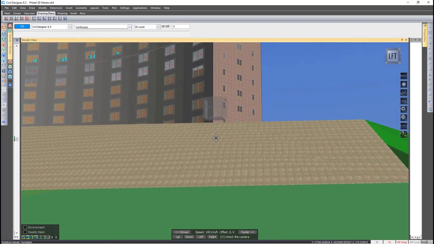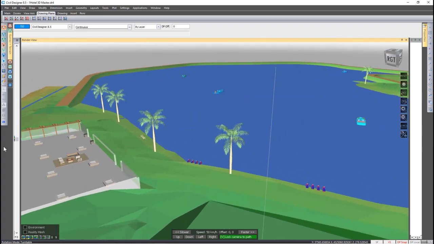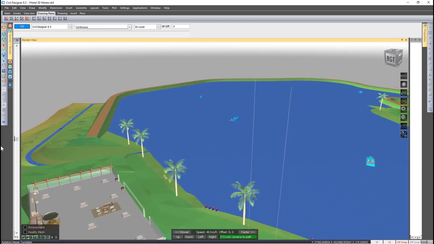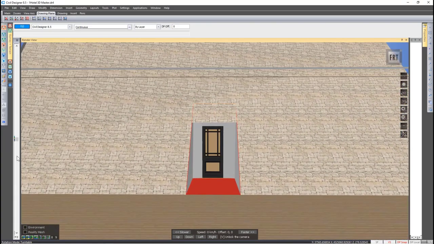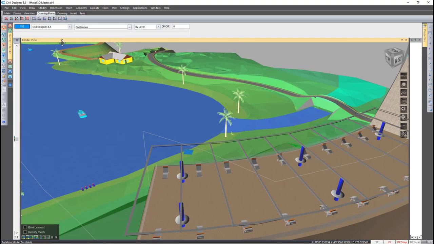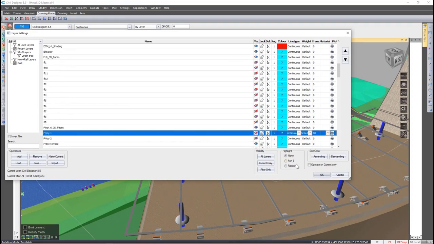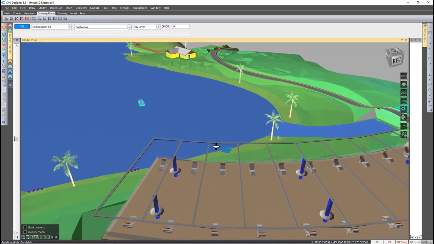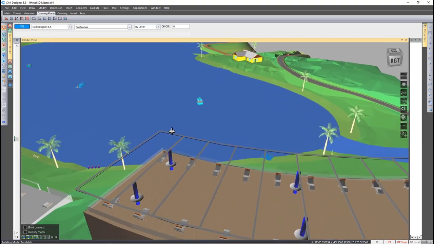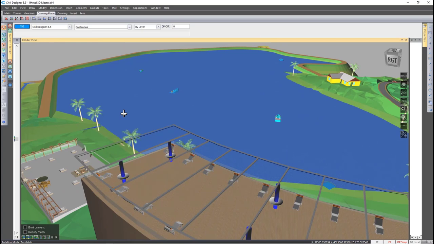Pressing V on my keyboard, I can unlock the view and view our site from a different perspective. Pressing V again and completing the fly through. I've gone and defined viewports. Let's go and turn off this flyby CAD layer. Pressing Control and left clicking on my mouse, I can go and change the view. And then changing my viewport.